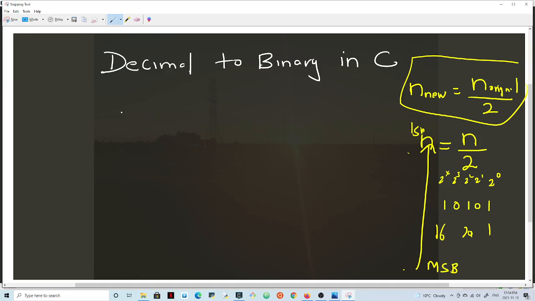For the remainder, there is this concept called modulo. A modulo B means that you're dividing A by B, and if you have a remainder, that is the modulo, whatever is the remainder in this division. So 5 modulo 2, what is the answer? 5 divided by 2 is 2, but there's a remainder of 1, so it's 1.